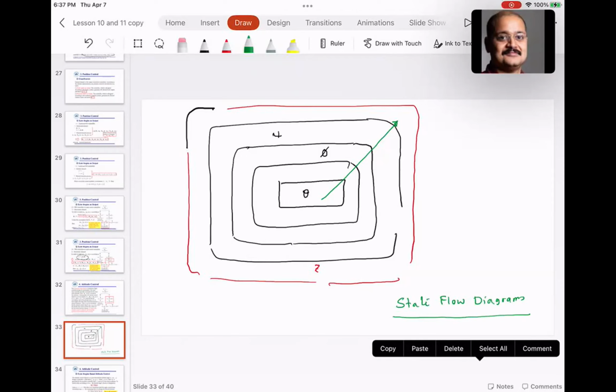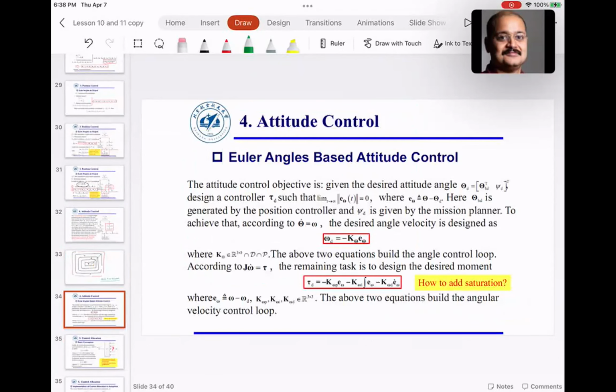So basically, the state flow. What you will do is you will have states. Essentially, you would have a block wherein you would implement one sequence of loops, and you would have another block that will be the other sequence where the outer loop and inner loop are flipped. Then depending upon the maneuver or what you're trying to do, you'll jump onto this or jump onto that. So basically you would flip the states. The control loops that we talked about, or the flight code that we talked about, can be implemented with state flow diagrams. But I would encourage you to look at the webinar on state flow and flight code implementation using state flow.